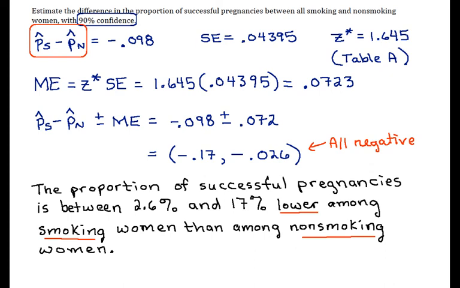Do make sure that your interpretation makes it clear which one is higher than the other. We don't just want to say that the difference is somewhere between these two values and leave it vague. That's kind of like saying that a World Cup game ended with a score of 5-2 and not saying who won, right? It's certainly interesting information that the score was 5-2, but it would be a whole lot more interesting if we knew who won the game.